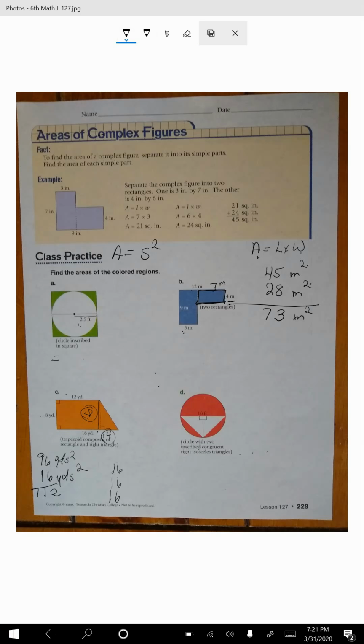Let's do what we did up here. We found the area of the square first. Let's find the area of the whole circle first. All right, so area equals pi times radius squared. This gives us the diameter. We don't want that. We want half of it. And half of 10 is 5. What happens if we square 5? We get 25. Do you agree with me?